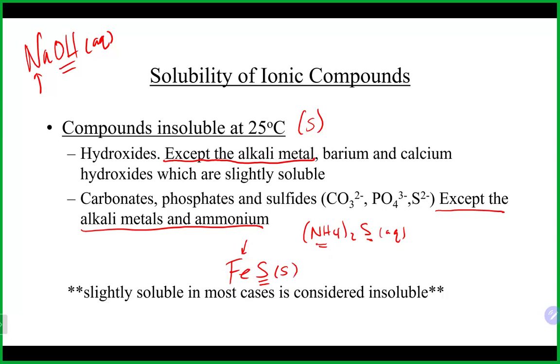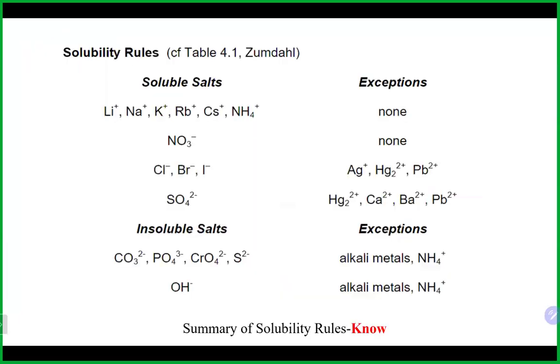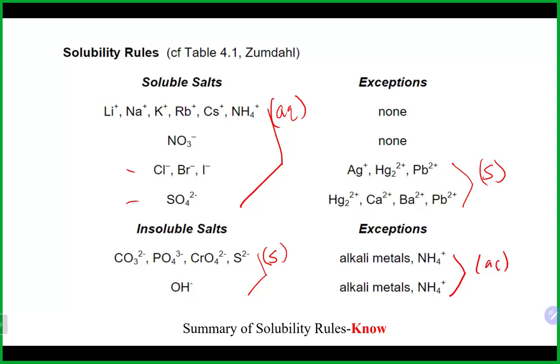Question on that there. Here is a solubility table instead of in words, more like a table version of it, which might be easier to look at and remember. Again, everybody over here is going to give you something that should be aqueous and no solid. If you have these exceptions for these guys here, then you will get a solid that will form. If you got somebody over here, typically it's going to be insoluble, again, unless you have these exceptions, which would make these guys soluble. So these are the rules that you could use.